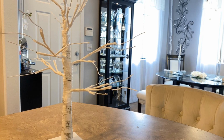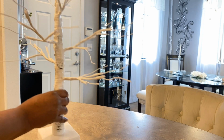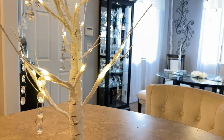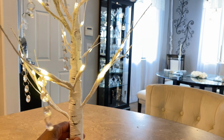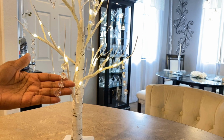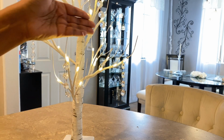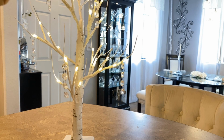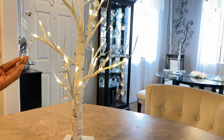Now when this tree lights up, like I said, it is a warm white and it's really, really bright. So if you use this for a wedding, it will be beautiful as a centerpiece and you can decorate it easily with other gems and glam. You can also use it for Valentine's Day, you can use any type of decor, or Easter, but I really like that you can glam this up for a wedding or a formal event like an anniversary.